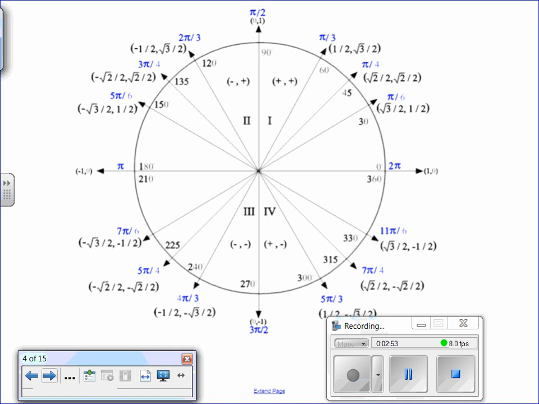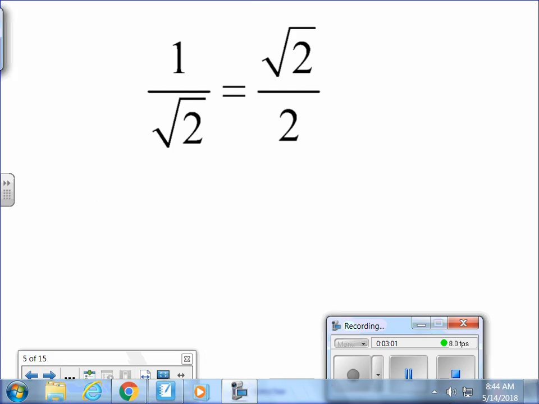So there's my trusty unit circle. We're going to be doing all our work in radians today, so be prepared for that. Before we start, I do want you to write down these two equivalent fractions. If you ever get to the point and you're solving one of these equations, we're solving equations today, 1 divided by radical 2 is the same exact thing as radical 2 over 2. One of them has just been rationalized. So they both have the decimal equivalent of 0.707. It's just good to recognize that 1 over radical 2 is the same exact thing as radical 2 over 2. And that number should look familiar because it's on your unit circle.